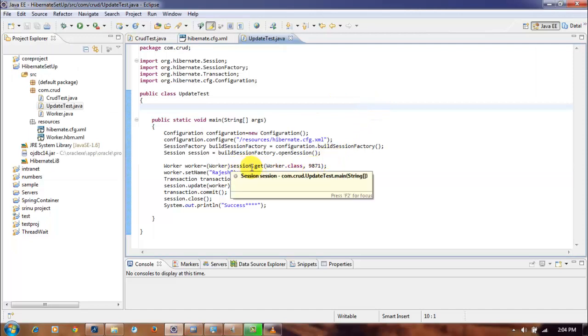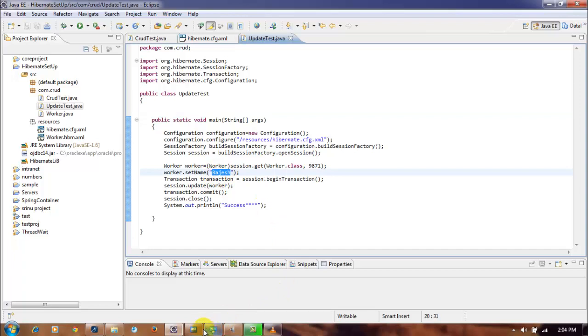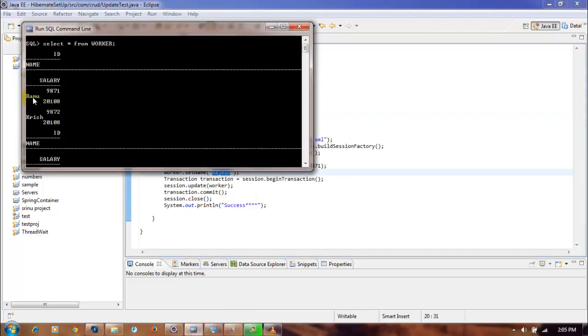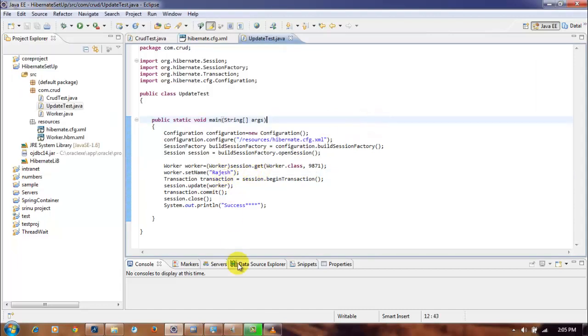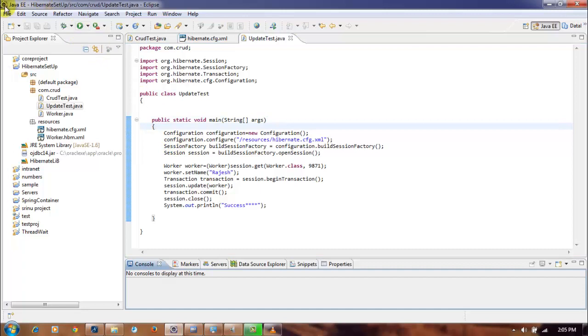So here we are getting the row information, and we are setting the name Rajesh. Previously we had Ramu, and we are changing it into Rajesh. Let's do it.